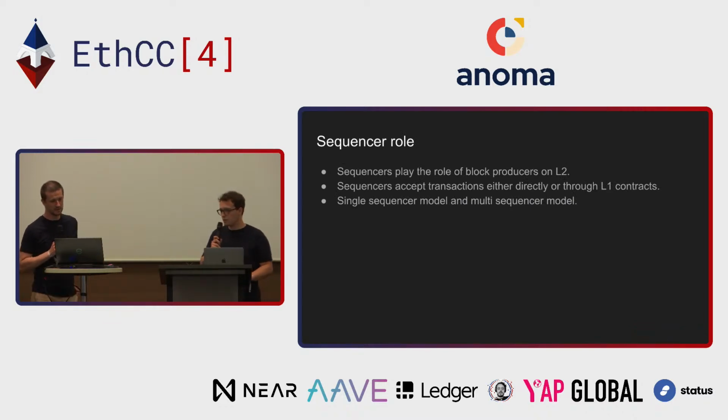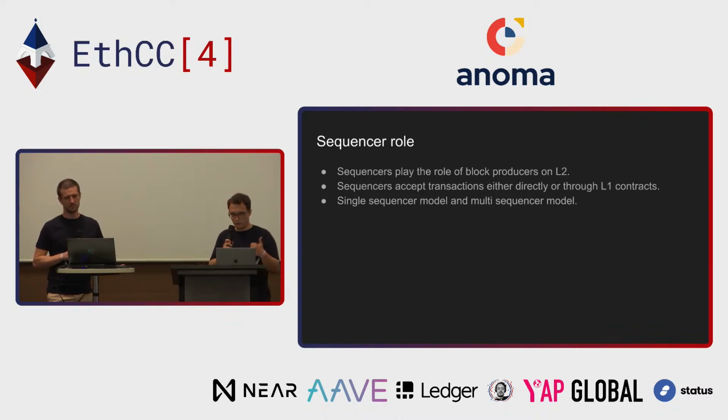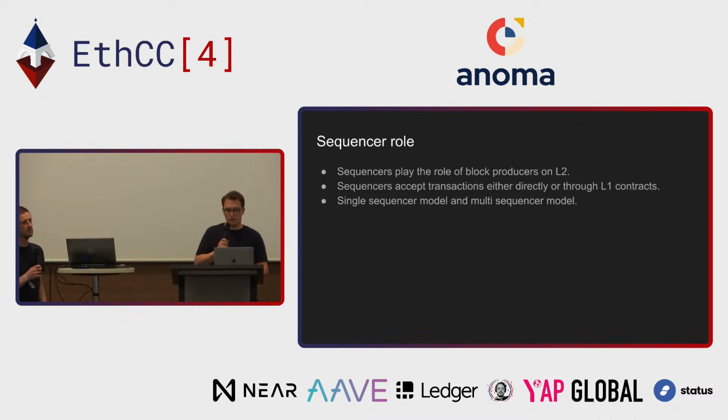Okay, let me also introduce the sequencer role. Basically, on layer 2s, the block is produced by those sequencers, and they accept the transactions either directly using JSON RPC or any other kind of API, or by transactions being posted on layer 1. Very often, for example on Optimism, the sequencer must include that transaction in the layer 2 block, otherwise a penalty will be given to it. Right now, most rollups operate in either the single sequencer model or the multi-sequencer model. And any kind of MEV that happens on layer 2s can happen by posting L2 batches on layer 1, and those actions can be front run, or any kind of MEV can happen there.